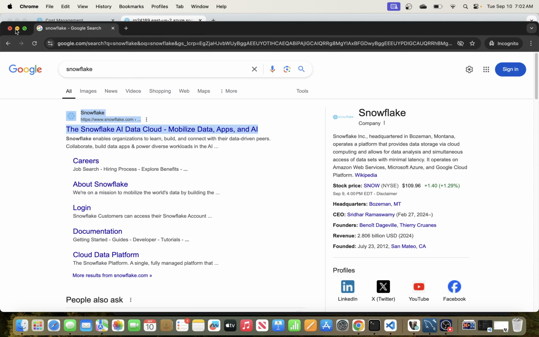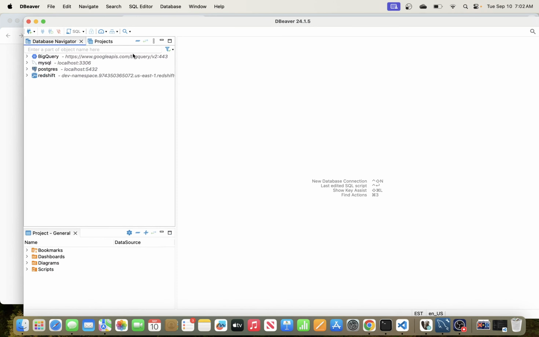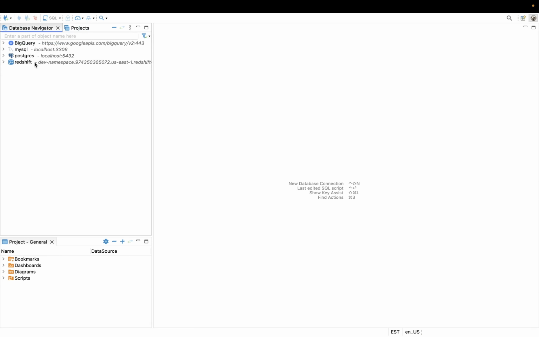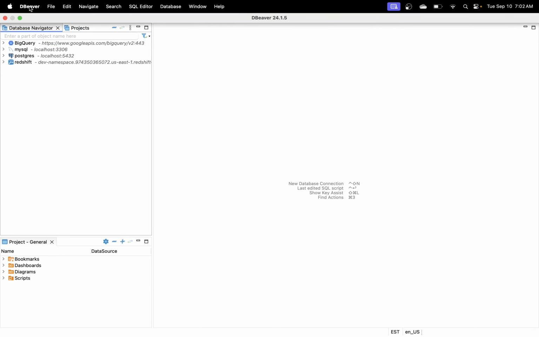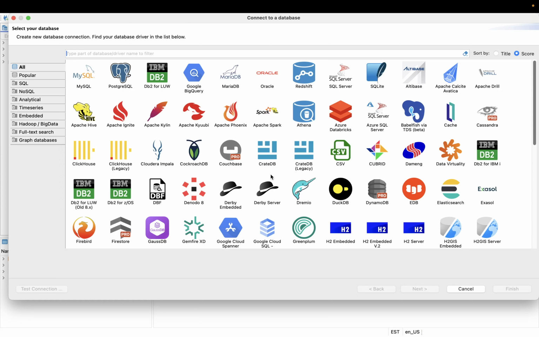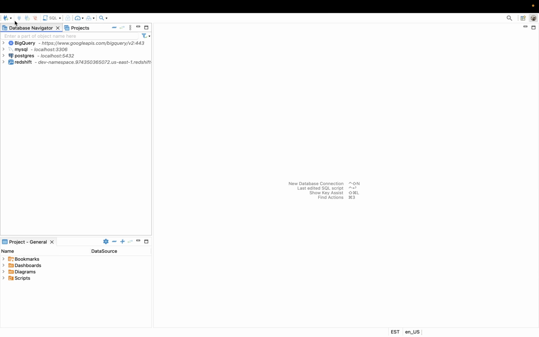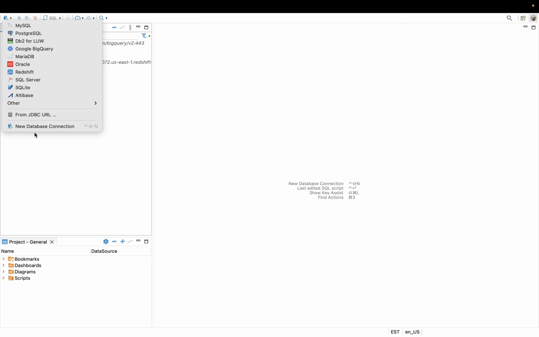Okay, so once you have that, let's go ahead and do the connection from DBeaver to Snowflake data warehouse. Just go back to your DBeaver, and once you have launched it, you will see these different menus up here. The one that you want is database. Just go to database and hit database connection. That's one option of opening it, and the other is this add button here. Just hit this and you will see new database connection.